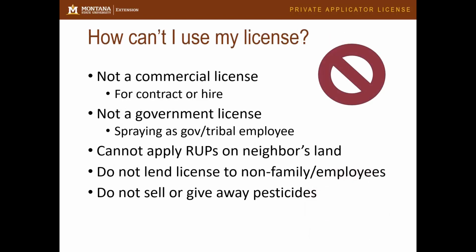It is also important for a private applicator to understand what they cannot do with their license. A private applicator can't be hired as a pesticide applicator. They can't spray pesticides for the government, including tribal governments. They cannot apply restricted use pesticides to their neighbor's property, and they can't lend their license to someone to buy pesticides unless they are family or employees. Additionally, a private applicator can't sell or give away pesticides.